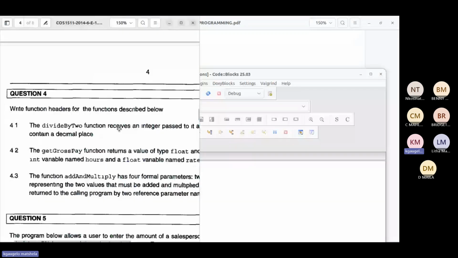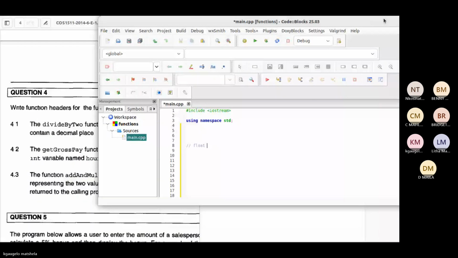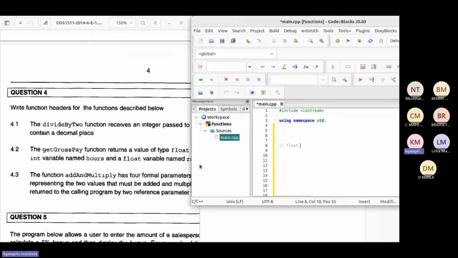Okay, so the name of the function is divide by what? Divide by 2, right? So here, on the name of the function, I'm just gonna write divide by 2. That's the name of the function, right?